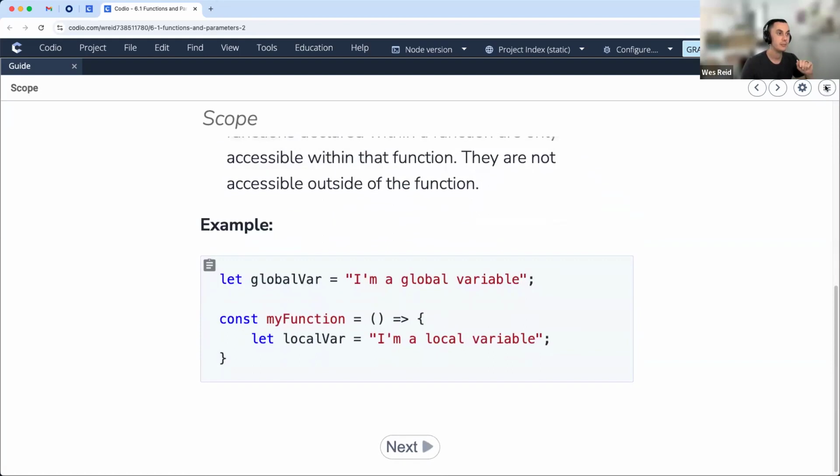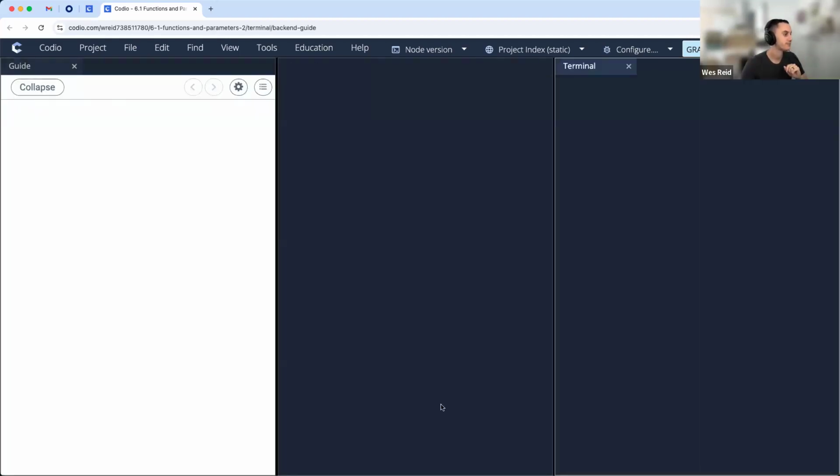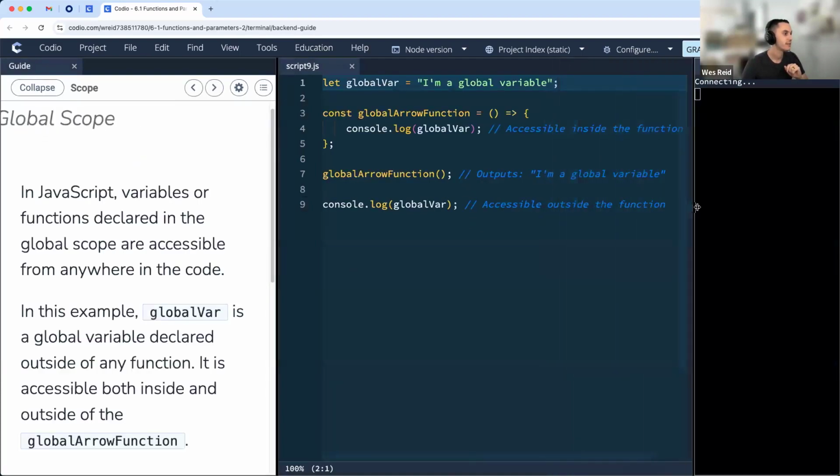So we have a couple of examples here. First of all, for a global variable, when you're writing stuff at the top level, just within the file itself, if I said something like let globalVariable, I'm a global variable, this function has access to it. You can think of it as the function can look outside of itself. It can look up to find that variable. Whereas inside of the function, that's going to be tied to that function. Code outside of the function cannot access that local variable. Let's take a look at this example here.